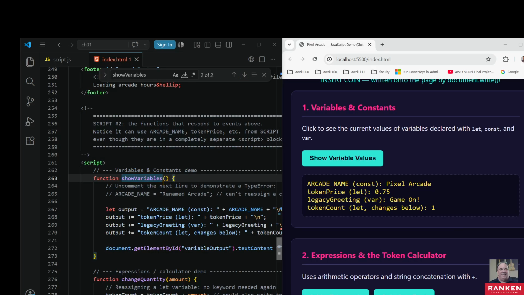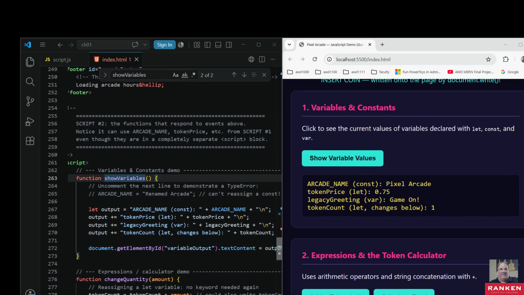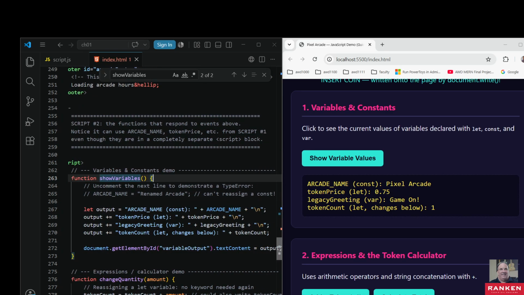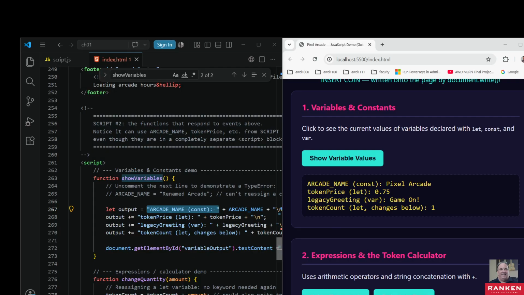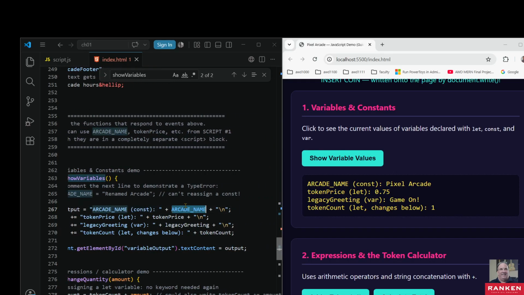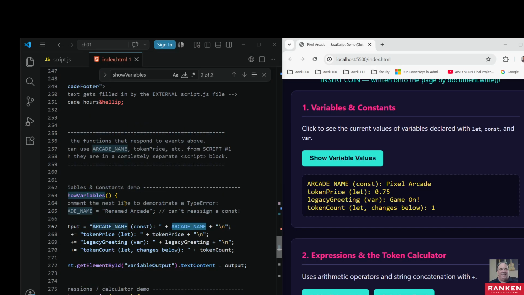So in this case, this has got showVariables. Let's see what this thing does. This has a let variable for output, and you're doing a concatenation of all these different strings. Your very first statement in the line is this static content, and then whatever the value of this variable is.